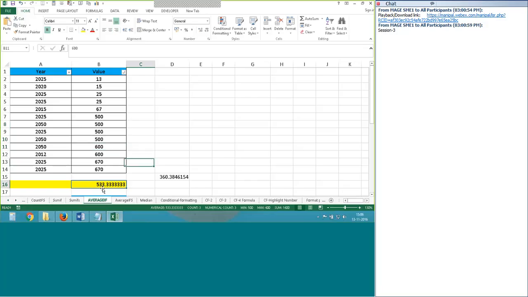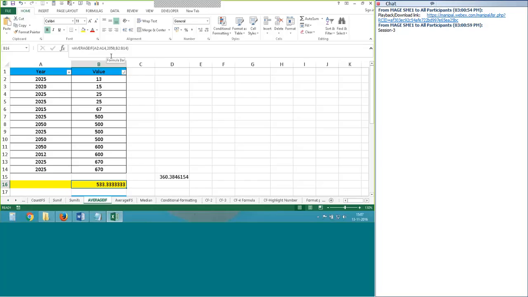Otherwise, you have a result printed here. This is the status bar temporary result. As soon as you highlight this one and this one and this one, you will get the result. That is a temporary result, which is visible on a status bar. Now you can click outside. Still your data is available because it is there in the formula.